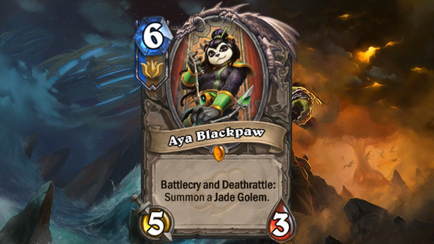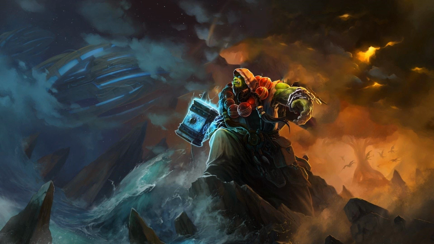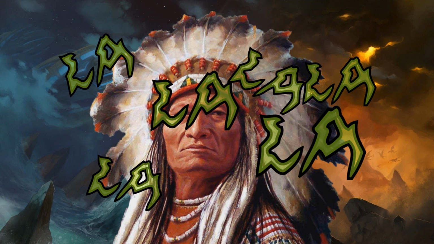Aya Blackpaw. Well, cards like Sylvanas, Ragnaros, Al'Akir, something that can potentially change the course of the game is necessary to replace her, and I think it should work fine. It won't be as good, but it should work fine. Also, definitely some changes you can make. You can put in a Lightning Storm if you feel comfortable with having hard removal, so to say. Well, it's not really hard removal, more of another AoE together with the two Maelstroms, because you do have enough spell power.